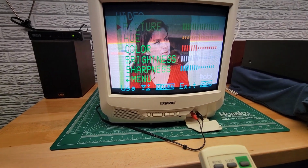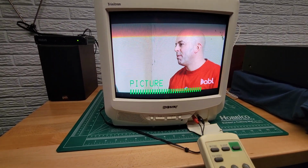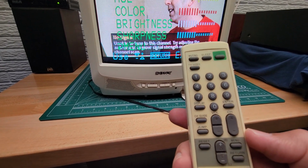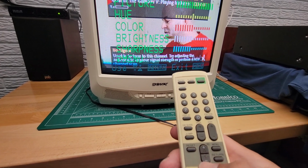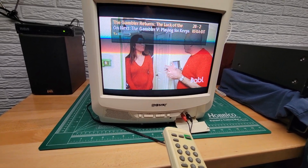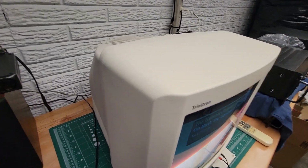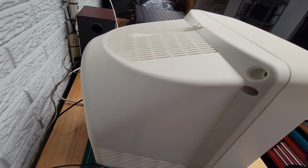So menu. There's picture. So yeah, things work fine. The buttons on this remote might be a little bit not responsive. Sometimes you have to push a little bit harder, but they do function. Get out of the menu there. Yeah, I'll just give you one more quick look around here. This unit's in good shape.